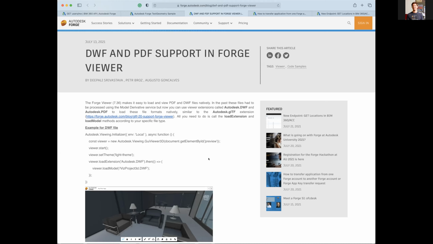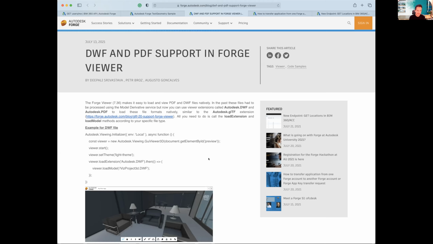When it comes time to viewing the GLTF file or that OBJ file, you can use standard Three.js to view it, and you can take that completely offline. If you want to use Forge Viewer to view an OBJ file or a GLTF file, then it falls under the category of you needing to follow the EULA for Forge Viewer. And there is a talk on how to do offline for Forge Viewer. You can actually take Forge Viewer offline. The only catch is you just need to create a service worker that caches the viewer.js file.